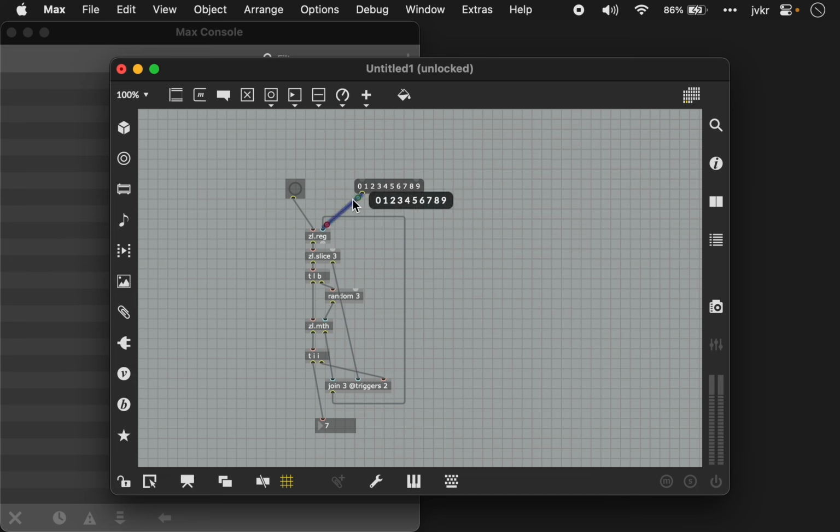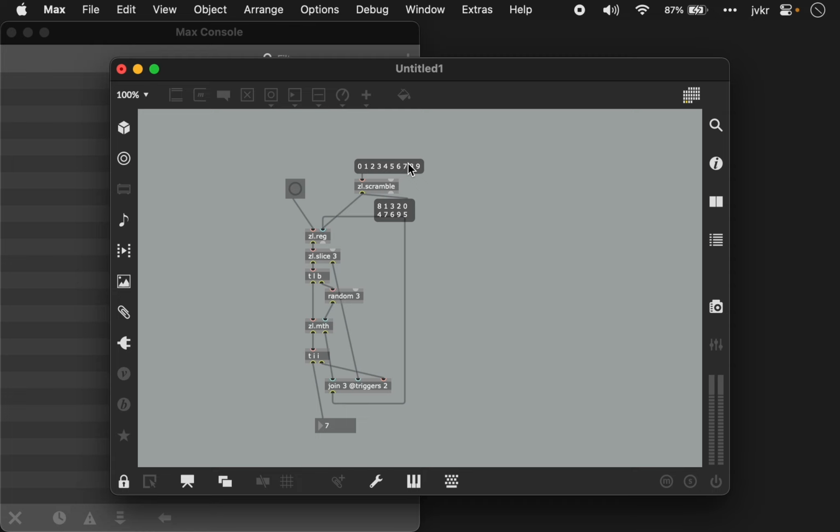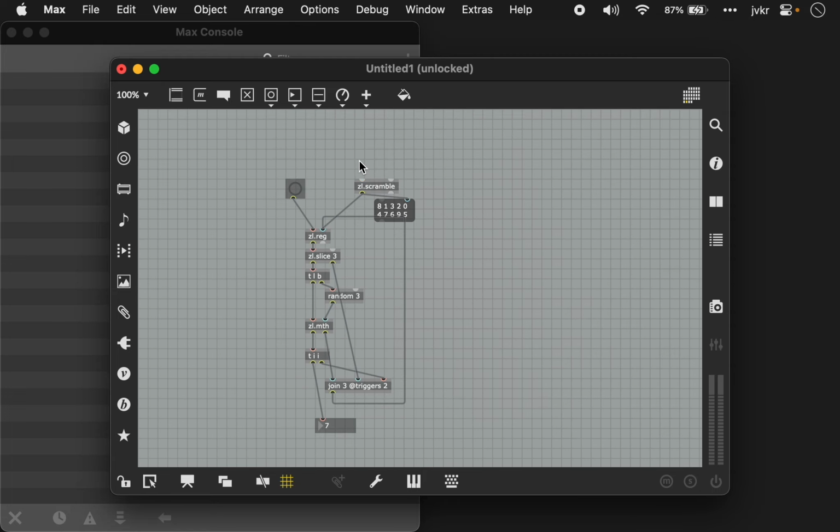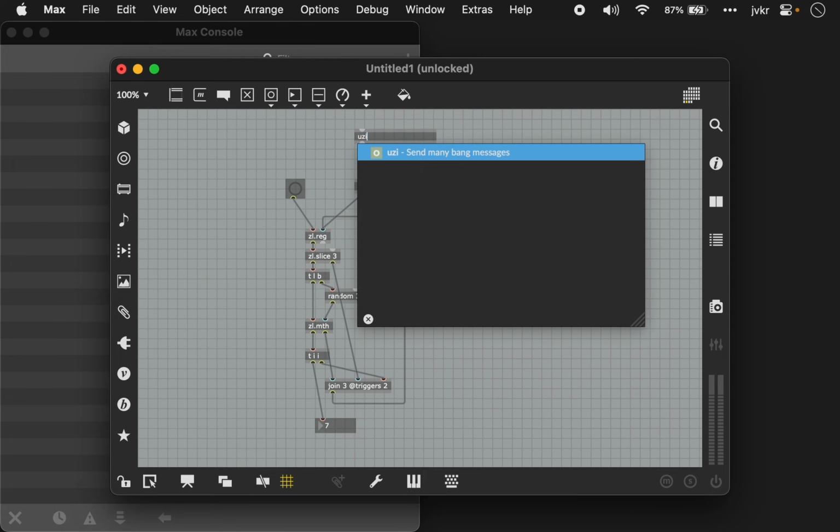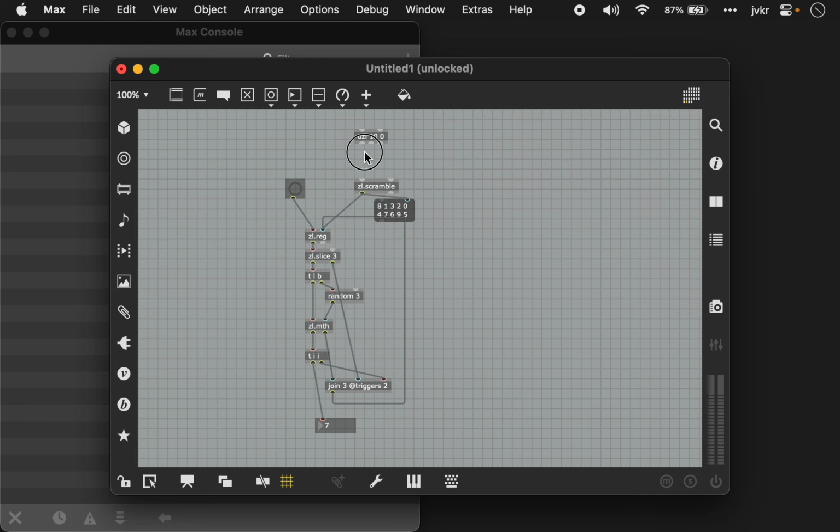The initial state, where all numbers are in order, could be improved by scrambling that order. Instead of listing the values manually, a uzi object can provide them instead.